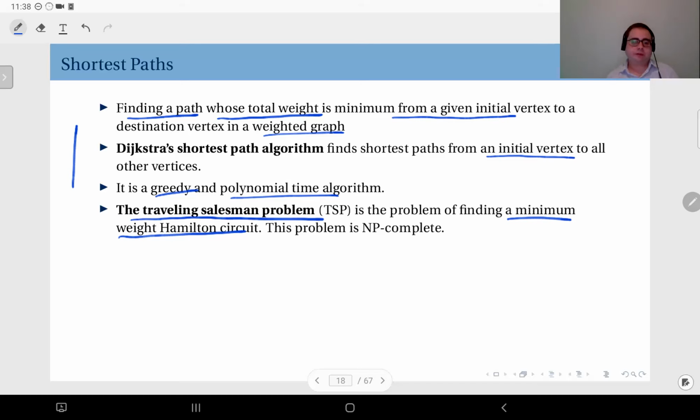And some of you might have heard of this. This is a very famous problem in computation theory and complexity theory because it's one of the earliest examples of NP-complete problems, which means there is a polynomial time reduction from the traveling salesman problem to the Boolean satisfiability problem. And in fact, the traveling salesman problem can also be used as a benchmark where if you can reduce a given problem to the traveling salesman problem in polynomial time, you can in fact call that problem NP complete.